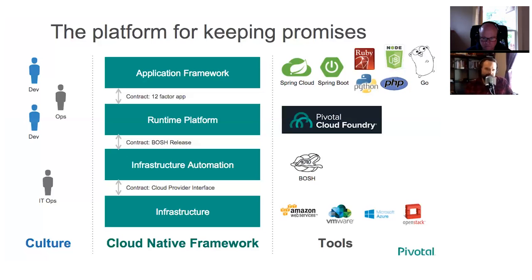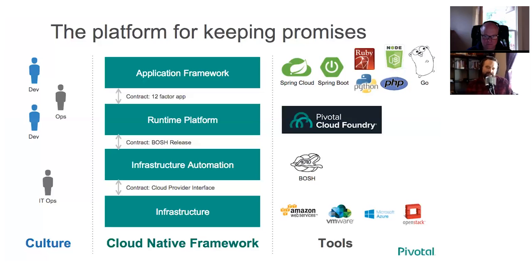So let me just start at the bottom. At the bottom, the thing that enables all of this — if I was giving the bigger version of this presentation, you'd see how cloud makes operations more efficient — but the thing that enables everything to be possible here in large part is how automated and efficient cloud infrastructure is nowadays, just infrastructure as a service. It's just a better way to run your infrastructure than manually configuring and provisioning things, or even doing it in the mid-2000s more automated way. The way that we work is we're basically a cloud platform layer — a layer that sits on top of whatever infrastructure you bring to the table.